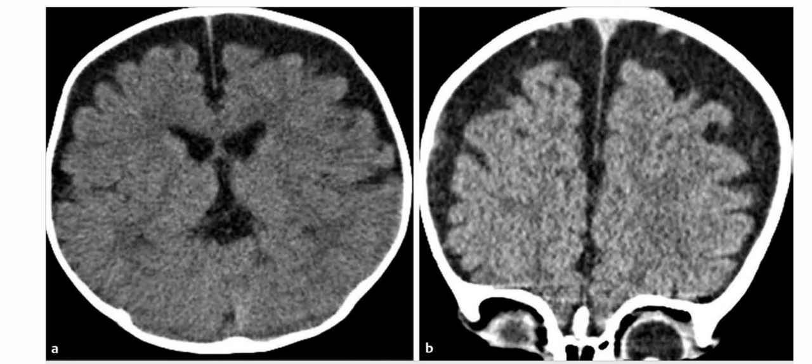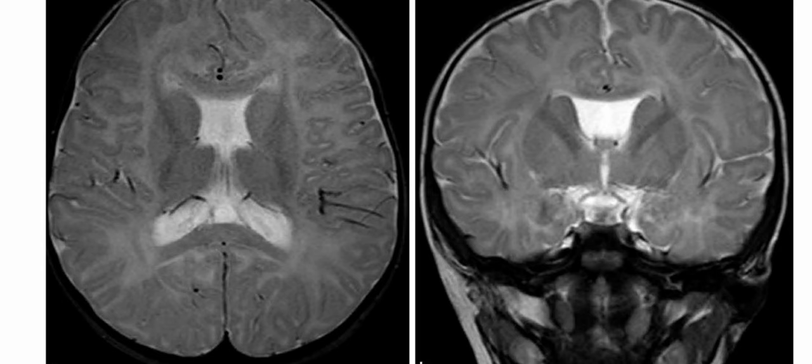So basically the key imaging finding here is the enlarged extra-axial CSF spaces in an infant. So the diagnosis here is benign macrocrania, and in the differentials you can add communicating hydrocephalus, parenchymal injury or atrophy, and subdural collections. However, in this case, this is a case of benign macrocrania, which is a self-limiting condition in infants with normal neurological development.